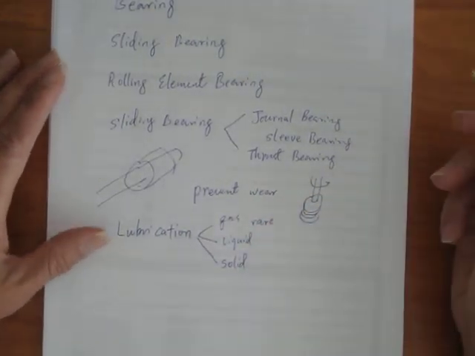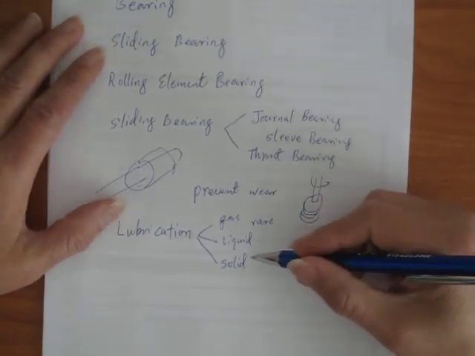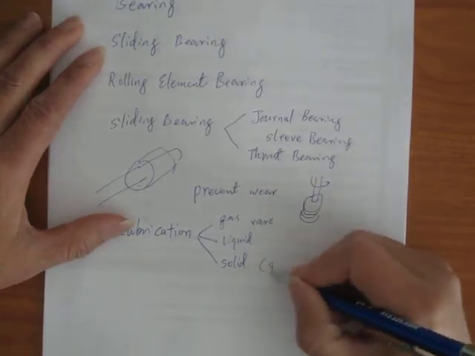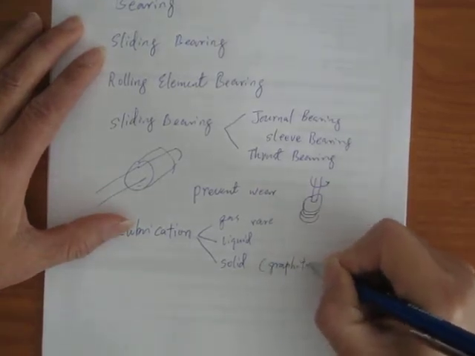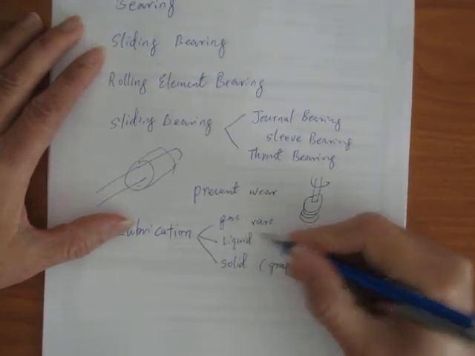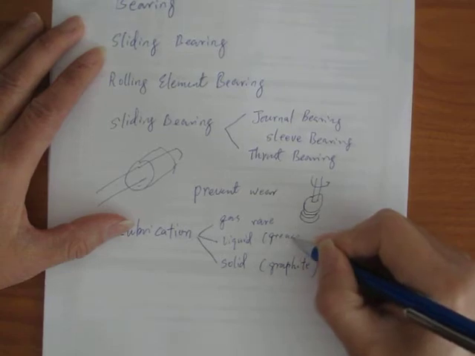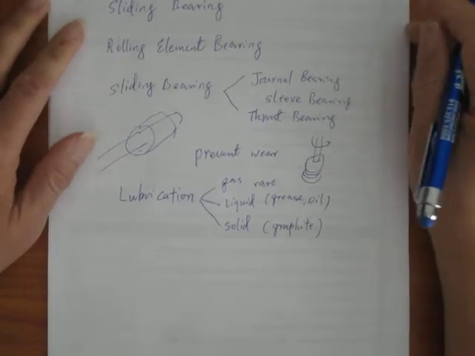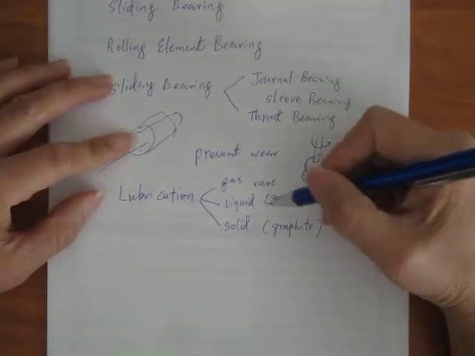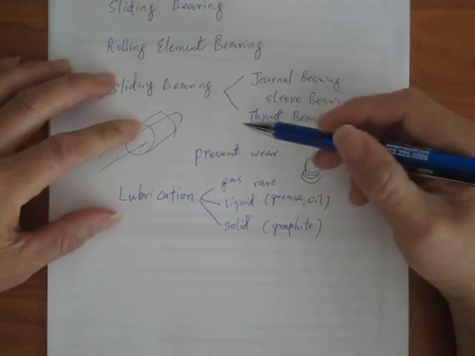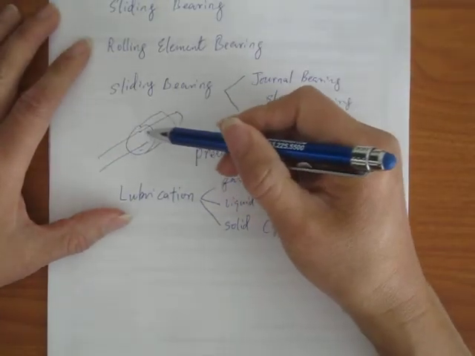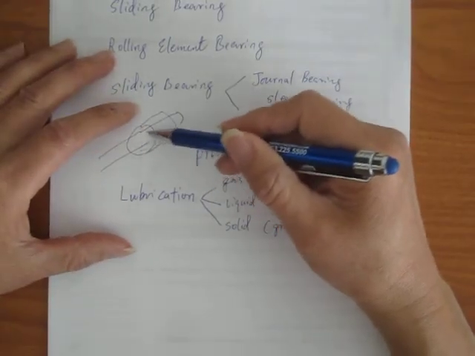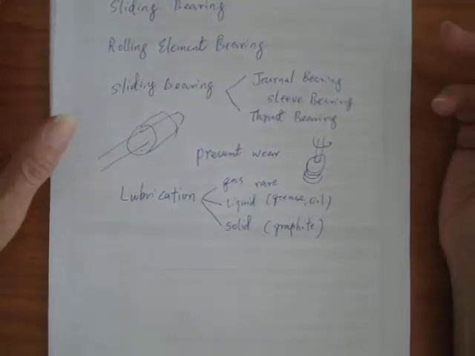You would think, wow, solid. How come we use solid as a lubricant? But actually some solids like graphite are very good lubricants. Interesting, right? Liquid is like grease, oil, something like that. The best scenario is that you have lubricant covering the space in between the shaft and the hole, or the sleeve.